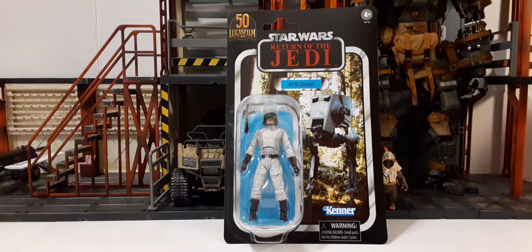This is a 1/18-scale action figure, and this is the packaging that it comes on. On the top left we have the 50th Lucasfilm LTD Gold logo. On the right we have the recommended ages 4 and above. In the top center we have the Star Wars Return of the Jedi logo, and just below that the AT-ST Driver Blue Name Pill. We have some very nice artwork from the Return of the Jedi movie of an AT-ST in the background with the Endor forest moon. The figure is shown on the left with his one accessory, which is a blaster.